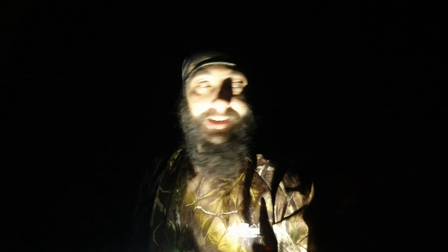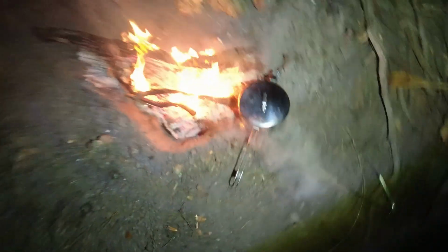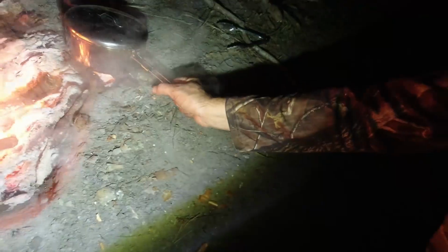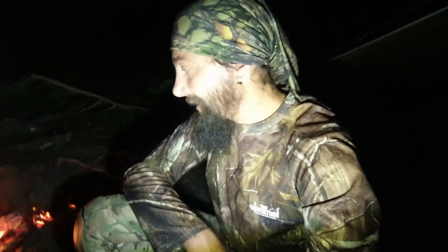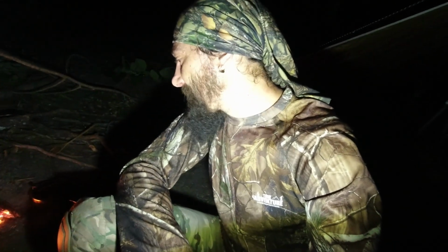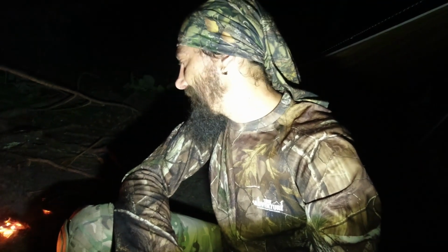It smells amazing coming out of the pot. You see all the steam. Amazing. So I'm just gonna get a plate or something to eat it in. That's what I'll have my soup in. Wow, this thing's cooking away. I might just take that off for a second, and then I'll just put it on in about 20 minutes when I've eaten all my oysters and I'm a little bit peckish again. We'll just chuck it on the coals and heat it up. It's going to be awesome.